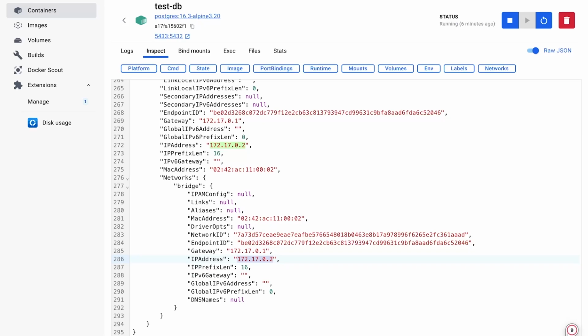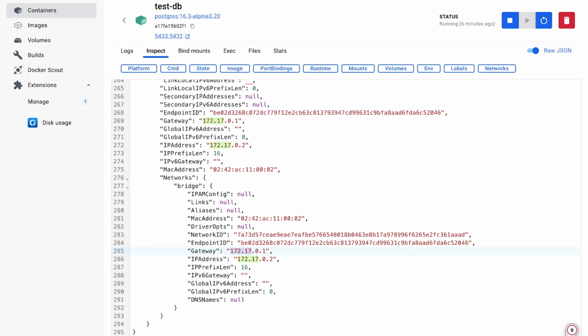So in actual fact, when we say they have a different network scope, we could more specifically say that each Docker network is logically isolated from others, meaning containers on different networks cannot directly communicate with each other unless explicitly configured to do so. So each network has its own IP address range. For example, here you've seen the address range 127.17 on this individual container, and then 127.18 on the Docker Compose stack.